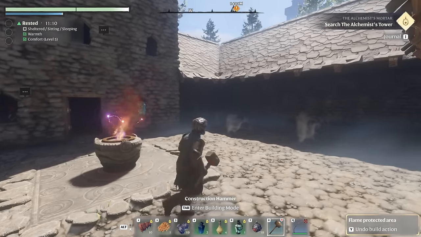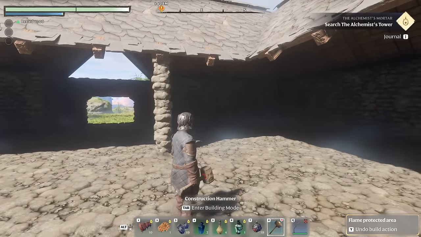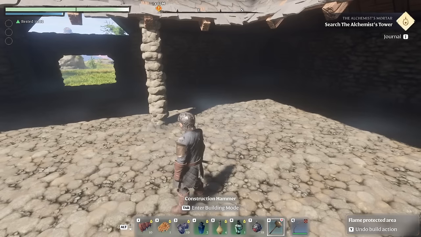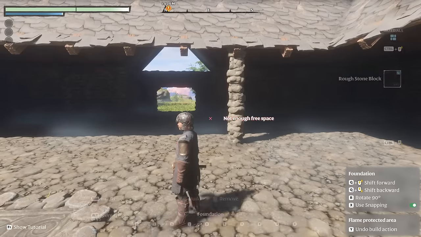I see how small my little courtyard is. I kind of want a bigger one. I think the snapping needs a little work. It's offset. Yeah, it seems to depend on what it's trying to attach itself to. I don't know.